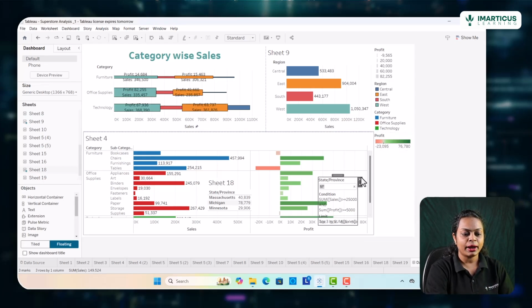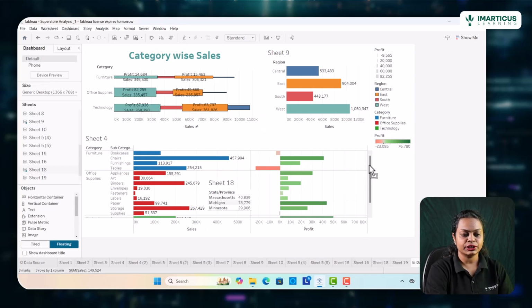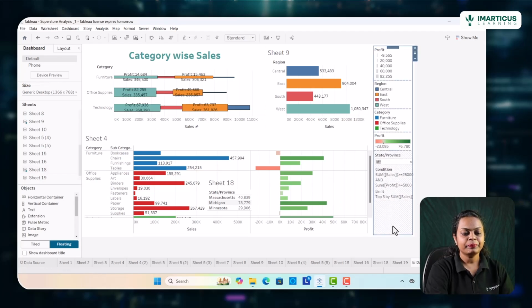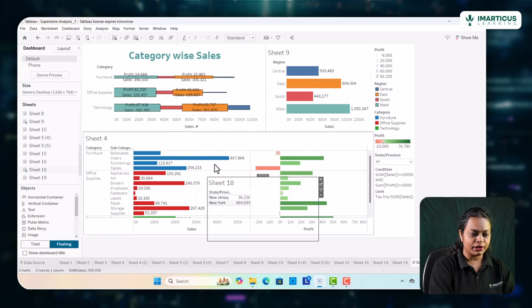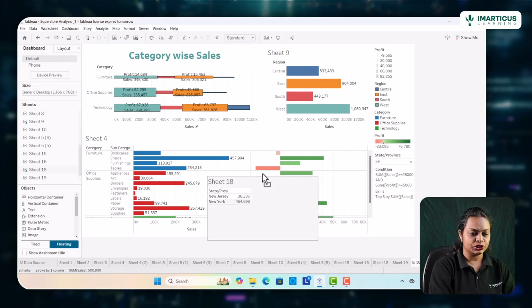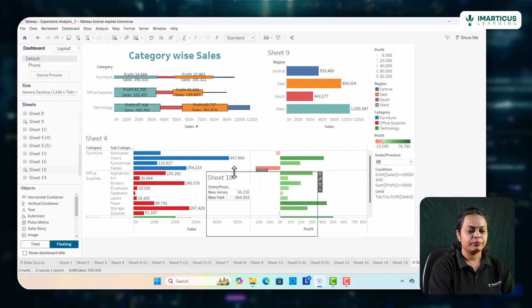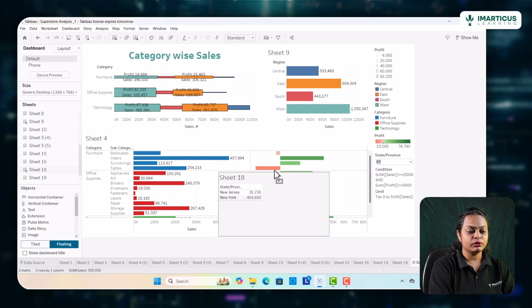Now from here, I'm trying to drag this filter box and I'm just going to place it here such that it does not overlap my actual sheet. So at runtime, these filters will also be available. So let's say if I decide to change this M asterisk to let's say N asterisk, you should be able to see that change being reflected in the graph as well. So you can adjust wherever you want to place this particular sheet, and it will overlap the other sheet accordingly. Okay, so this is the use of the floating approach.